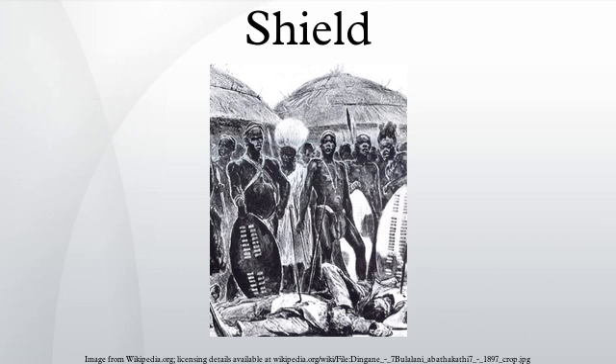In prehistory and during the era of the earliest civilizations, shields were made of wood, animal hide, woven reeds or wicker. In classical antiquity, the Migration Period and the Middle Ages, they were normally constructed of poplar, lime or another split-resistant timber, covered in some instances with a material such as leather or rawhide and often reinforced with a metal boss, rim or banding. They were carried by foot soldiers, knights and cavalry.